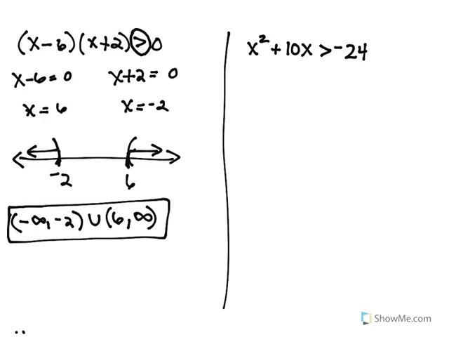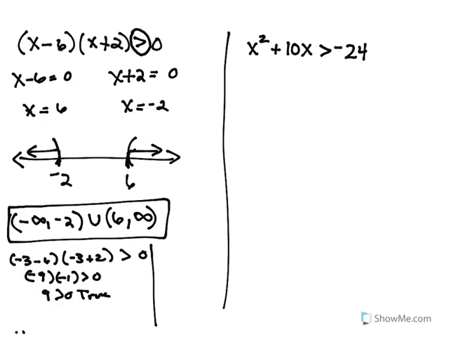And you can always test point, meaning you could pick a value to the left, value to the right, or something like that, and plug it into the original problem and see if you get a true statement back. And if it's true, then that means it's part of the solution. So what I mean by that is, if I was to do a negative 3, because negative 3 is part of the solution, when I do negative 3 into the original problem, I should get a true statement back. Nine is greater than 0, so that's true.